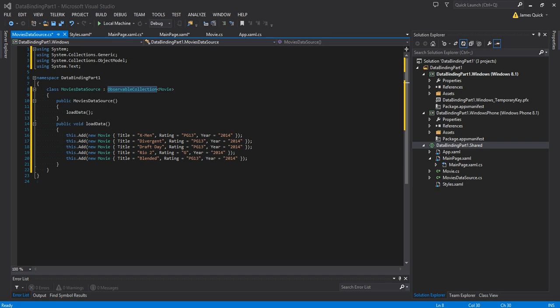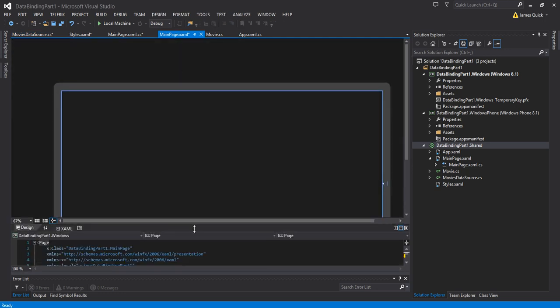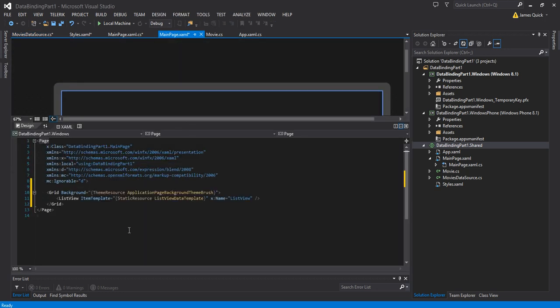So to display a list of movies, we needed to change the UI a little bit, and I've already made those changes. To do this, scroll up a little bit, I've just included a list view, and list views are controls for displaying a list of things. I've given it a name called listView, and then it's got an item template defined as a static resource about what each item in this list view will look like.